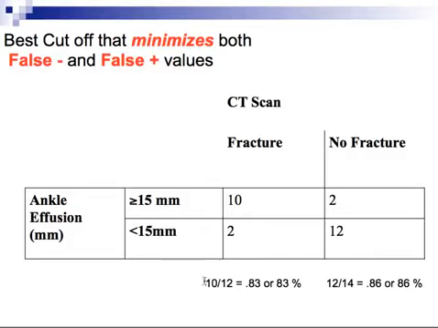So this is that same data plotted in a 2x2 chart to determine sensitivity and specificity. If you go back and count the values, we'd see 10. Here are our CT scan results with the fractures and then the no fractures. And then we have the test results, where below 15 millimeters and then equal to or above says they have a fracture. So here we have our results: our 10 accurate results are true positives, our 12 true negatives, and then our false positives here, and our false negatives here, and their resulting sensitivity and specificity values.